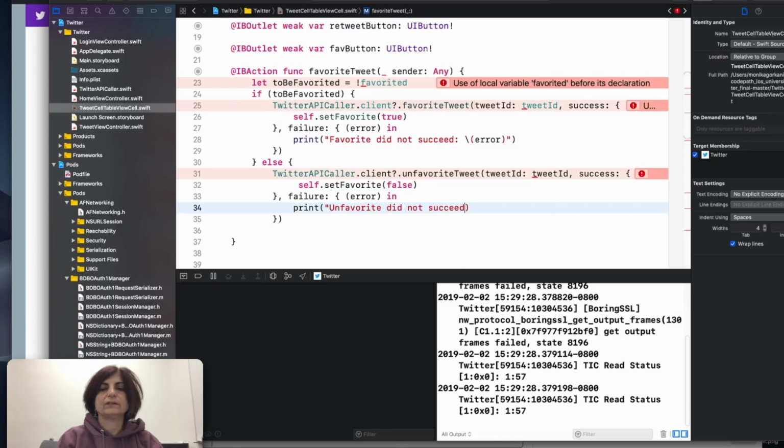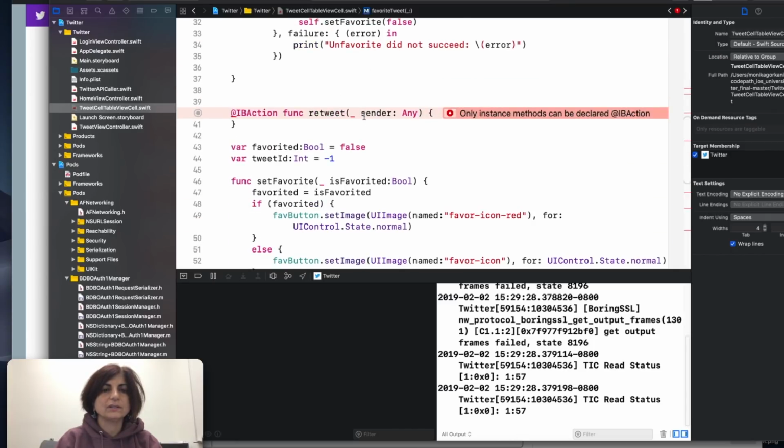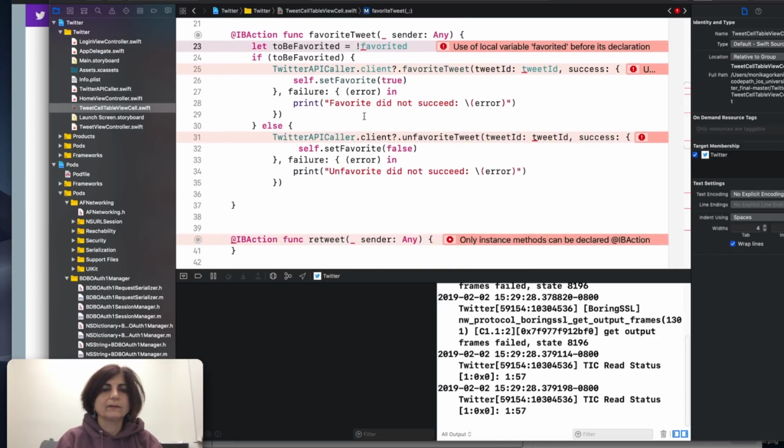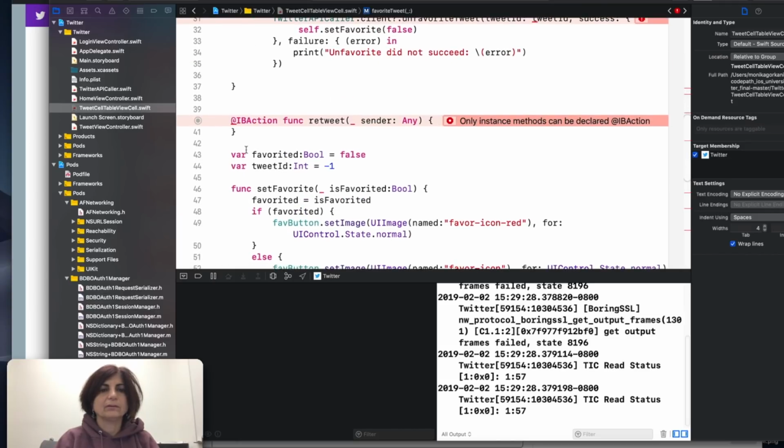And we can check there. And then here, there's an error about a local value used before its declaration, but we had one.